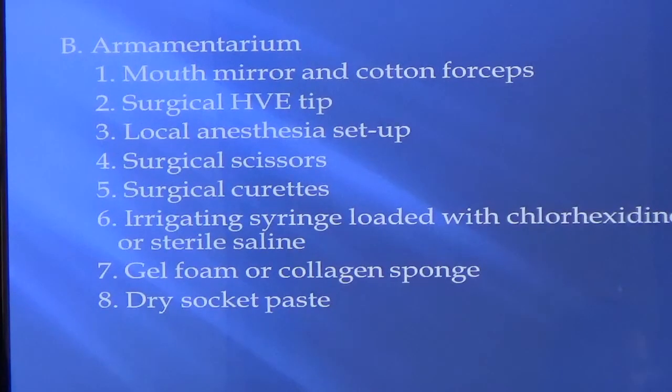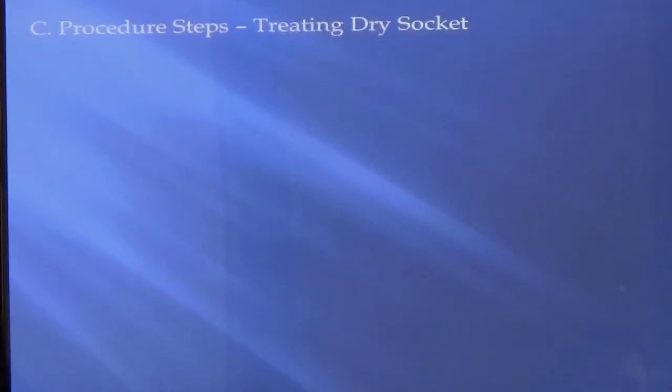If they do have a dry socket, this is what we do. Kind of clean out the area. Sometimes we need to numb them up. If not, sometimes they can put up with it because they don't want to be numbed up again. We rinse it out with Peridex, which is that bottle of rinse that we have in the operatory. Rinse it out with Peridex or a sterile saline solution, and we put gel foam or some dry socket paste. We'll show you what that is. Usually they get relief pretty quickly after you place that.